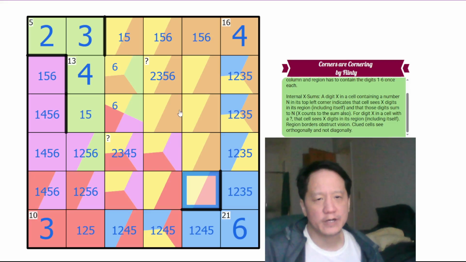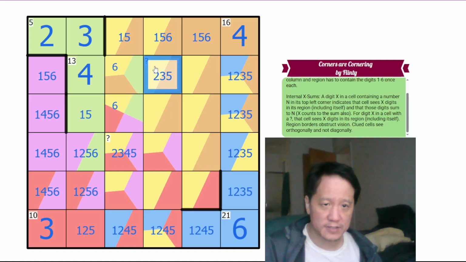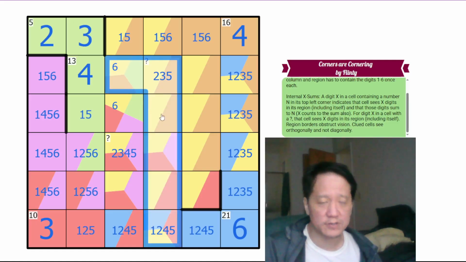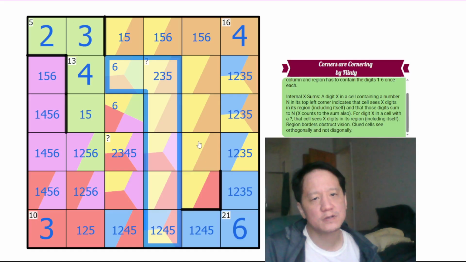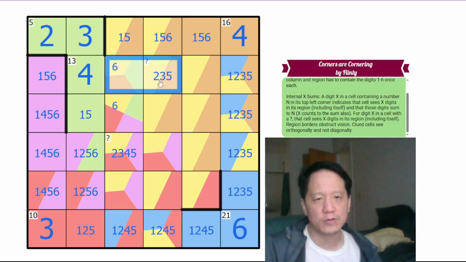Right. So this can never be six then, right? Because again, if it's six, it would have to essentially be like this, because one of these would have to be orange. So then it would be like that way or that way.